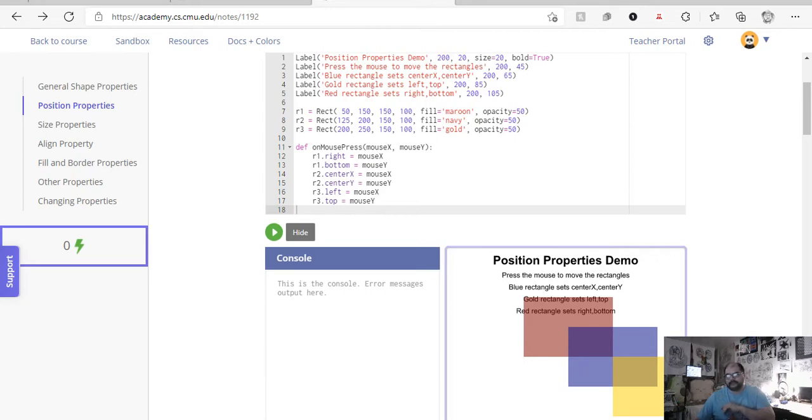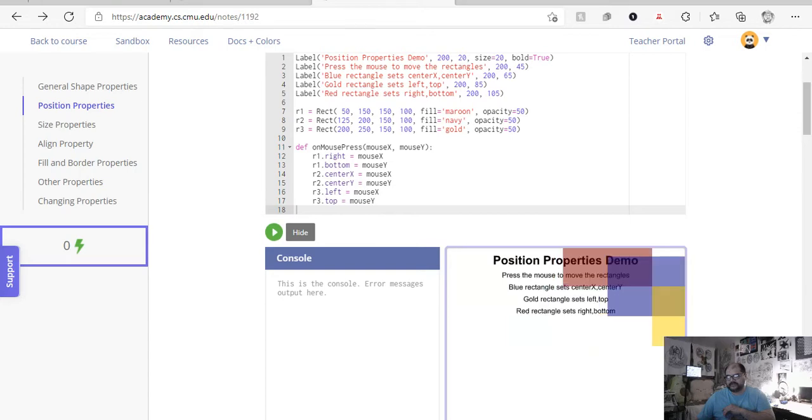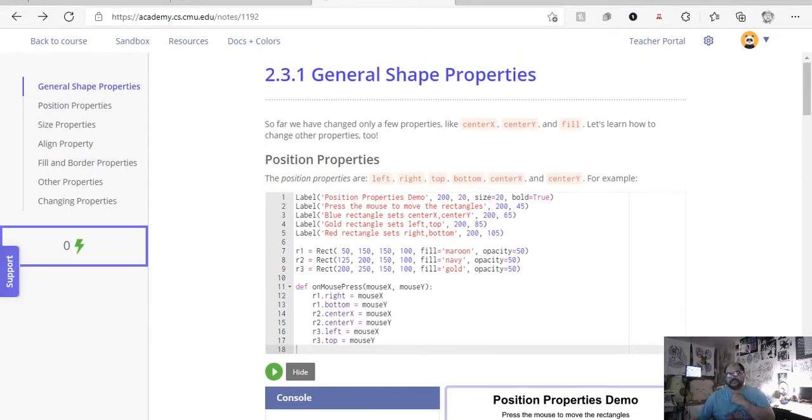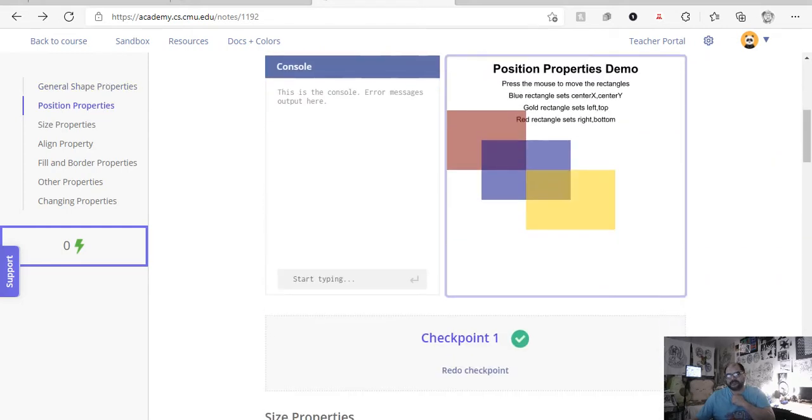And then center X, center Y of rectangle 2 becomes its center, and left and top for rectangle 3 become its left and top right there. So anytime we mouse click, it moves them around. Basically we can use those values to affect what's happening with those rectangles that have been preset into those variables. Since they are variables, we can change those positional properties, right?